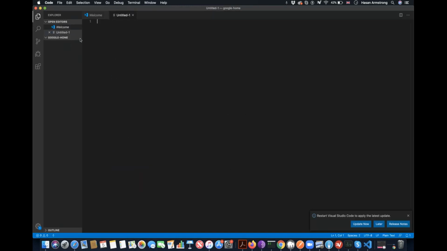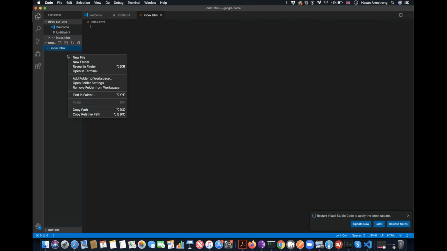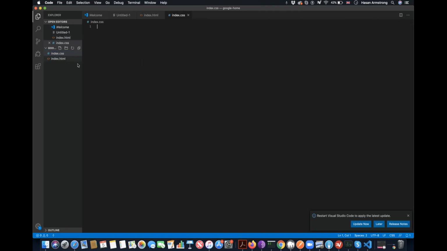And we want to create a few files. The first file we're going to create is the HTML page, and we also need to create the CSS file. So now we have all the files we need.